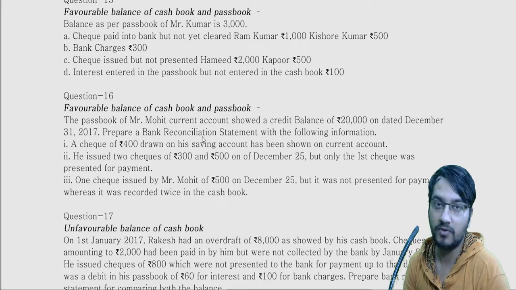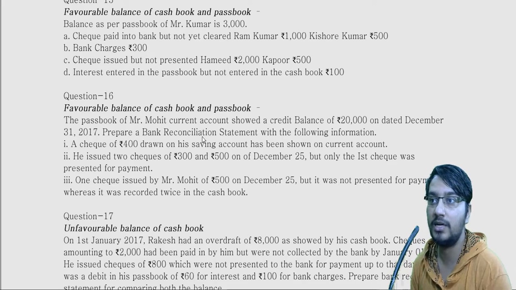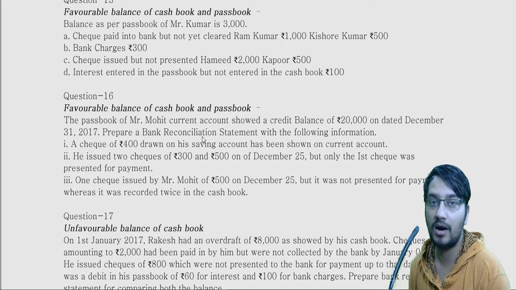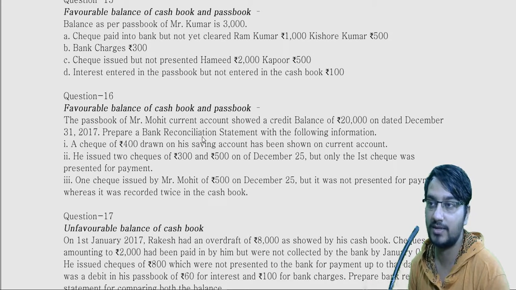So there are two types of accounts. Even businesses can have the savings account when they don't want to use that money for the longer period, so they'll just keep it in the savings account, or the fixed deposits they can do so that they can earn something from it. Here for the question, we just need to make sure that both the accounts are similar in the passbook and the cash book. In the cash book, we'll be preparing two bank columns now. First column will be for the current account and the other one will be for the savings account.